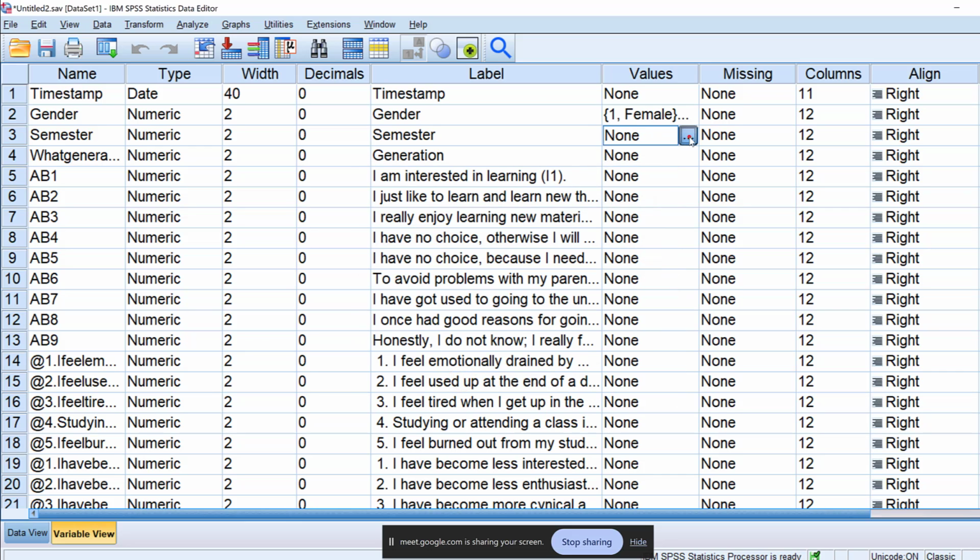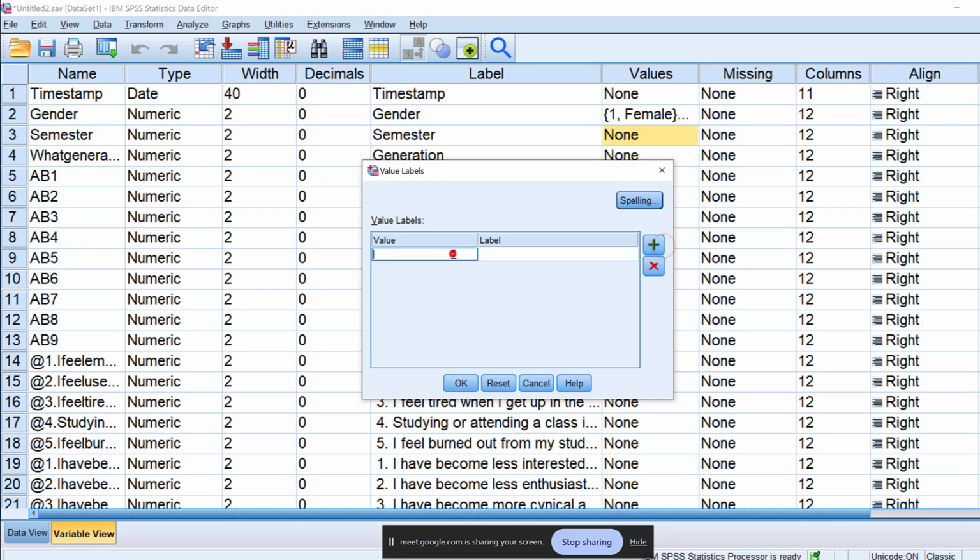And then for semester, we have this code. So 2 is going to be coded as 1, or semester 2. So 1 is going to be assigned to the second semester. 2 is going to be assigned to, or rather, yeah, to the fourth semester.